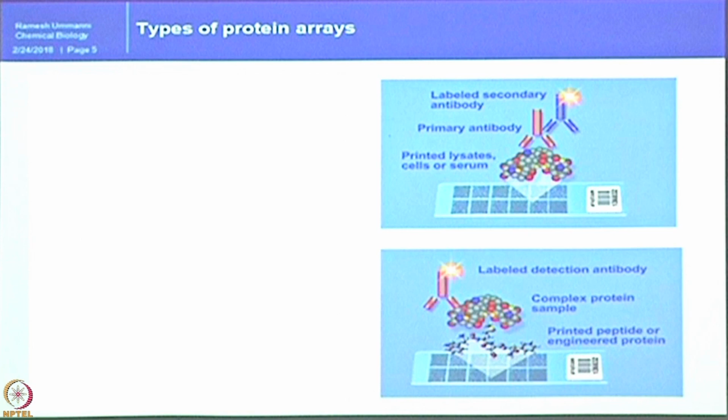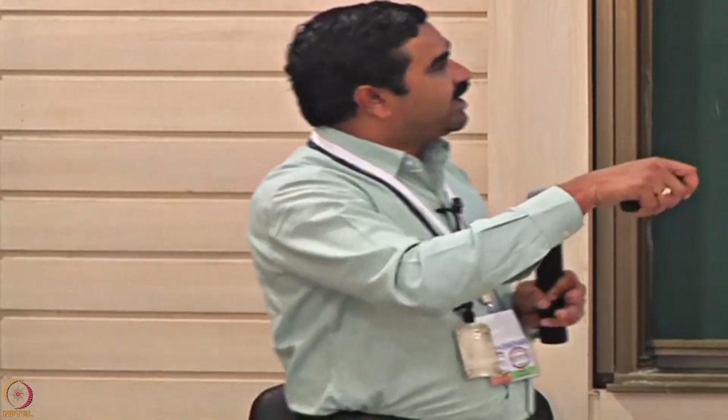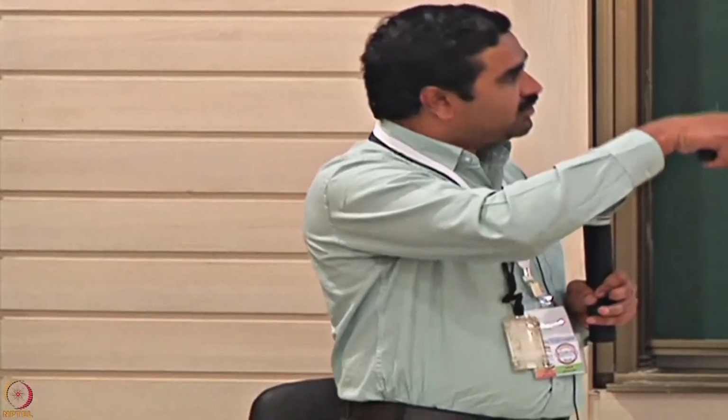The difference is here. You can also use this approach for epitope mapping. You can make fragments of the protein, and those peptides can be printed separately, and you can map which domain of the complete protein is binding to the binding partner. Maybe it is 100 amino acids. You chop it into 4 different parts, 25, 25, 25, 25. The interacting partner, the prey protein, may bind to the peptide between 51 and 75. So how can we map that? This approach can be used to map the binding domain or the interacting domains between the two proteins.